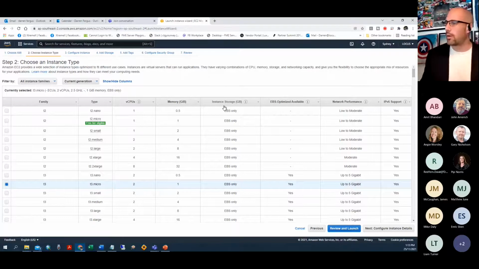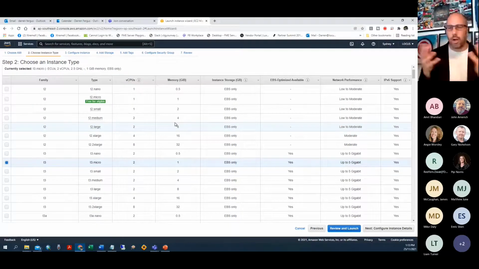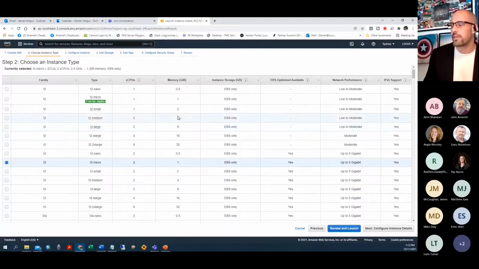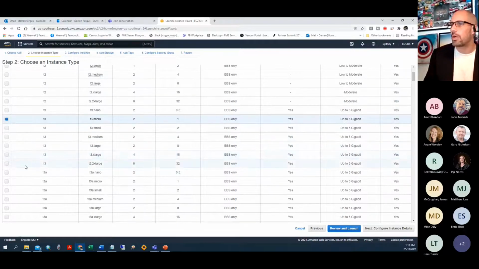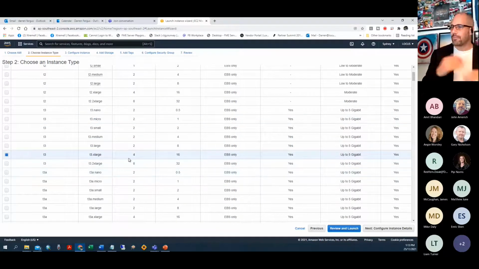And so we can go down and we could just start with the CPUs first, or vCPUs, and let's find ones for 4. Here we go. So this is where we're going to start out. So we've got a machine now that's got some terminology associated with it. We'll cover that off in a second. But the key part to this is, oh, wrong one actually. Oh no, that's right, sorry. So 4 vCPUs and 16 gigabytes of RAM, okay?